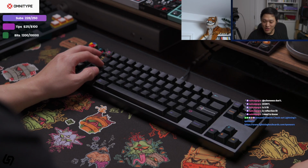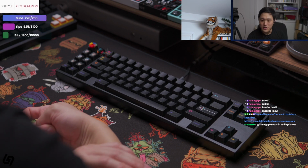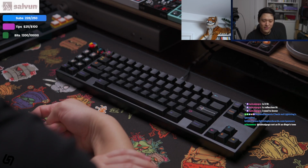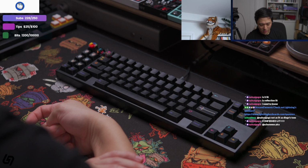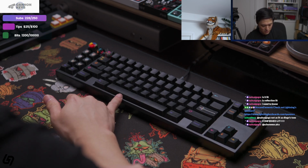Is the reflection lit? I need to know. I like it a lot. It's pretty lit. I think it's pretty lit for FRLs. I think there are a lot of FRL options now. As of the past 6 months to a year, there have been a lot more popping up. But I don't think any of them have the heft of this board either. Pretty nice. Yeah.